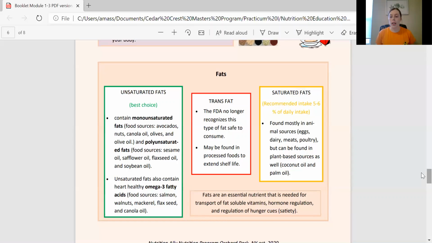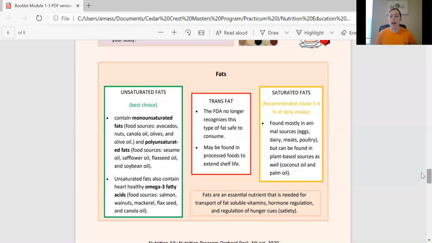And the only reason trans fats exist is that back during the World Wars, the government was using butter for a whole bunch of different reasons. They were giving it to the troops to use in their diets and other things like that. So there was a butter shortage. So really the government said, we need to find an alternative. Boom, margarine was born. But now they're saying that those trans fats are really not healthy for consumption.